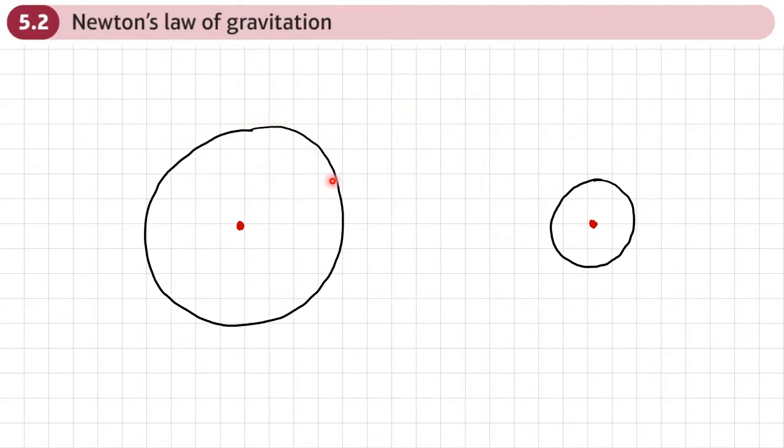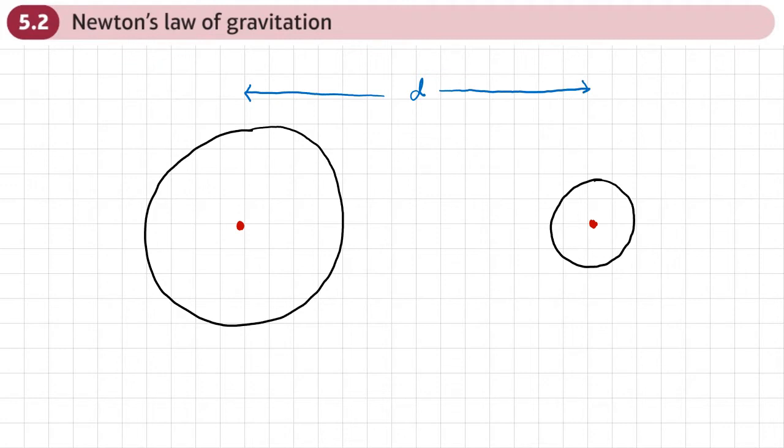And I suppose logic would tell you the further away something is from the sun, for example, the smaller that force of attraction. And it all depends on the masses as well, because the mass of the sun is huge compared to the Earth. So the force of attraction extends far out into the solar system to planets like Pluto and things like that.